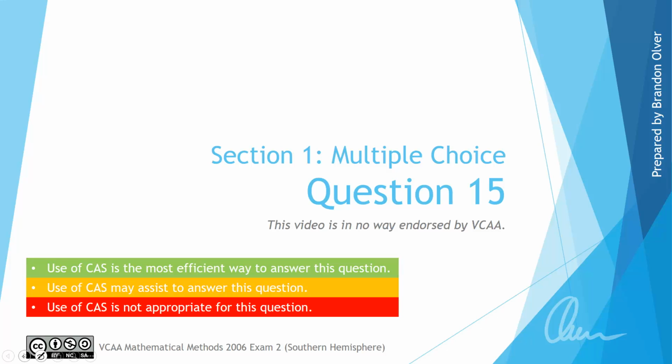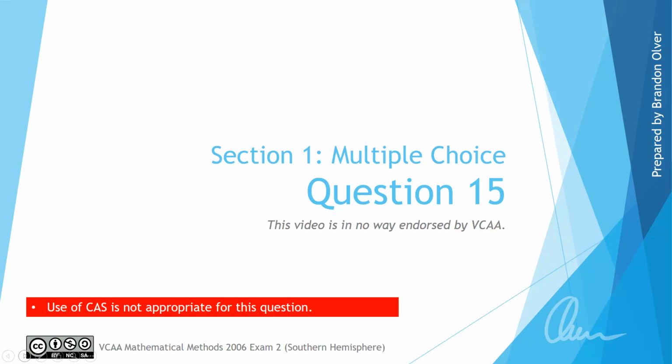Before we move on, I'd just like to point out that the use of the CAS calculator is not really appropriate for this question, as there's no way to actually input what we're about to see into the calculator. By all means, the use of your notebook would help to answer this question.